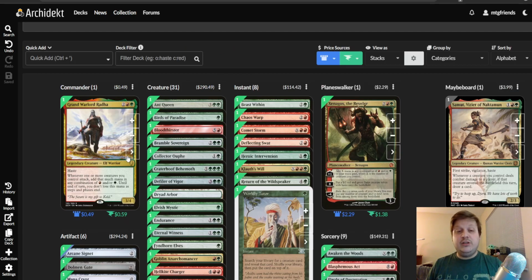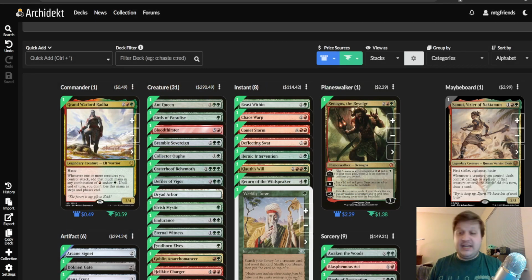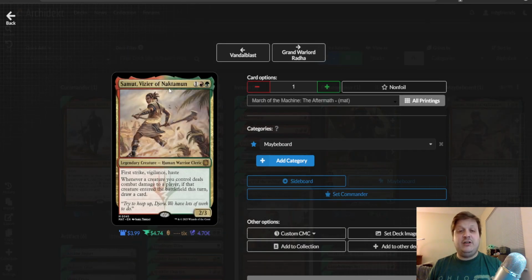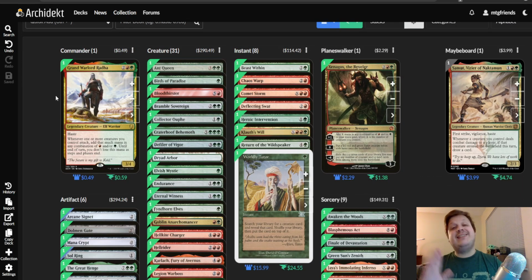The card that we're going to be looking at out of Grand Warlord Radha here, who makes mana when things attack, is Samut, Vizier of Naktamun. 1 red and a green for a 2/3 legendary human warrior cleric. You get a first strike, vigilance, and haste creature. Whenever a creature I control deals combat damage to a player, if that creature entered this turn, draw a card. Well, this deck likes to do lots of combats, and it likes to have lots of hasty creatures.